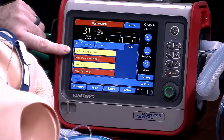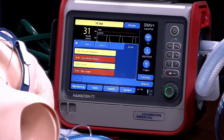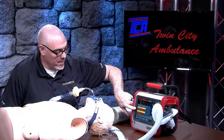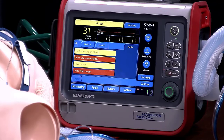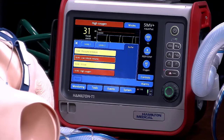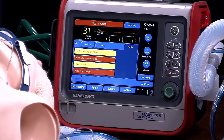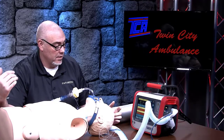A few things to look at: pressure limitation. All of the monitor settings on this ventilator are pressure limit settings, so there is going to be a pressure limit to avoid the patient being overinflated and causing barotrauma. Low minute volume is going to be based on the calculation of the patient's height. There is an ideal minute volume for the patient, and that should be achieved throughout the settings on the vent as the patient is transported. It is possible — and this is directly from Scott Leonard — that your patient is going to do just fine on a setting, but the monitor itself is going to indicate that there is a mismatch with the ventilatory minute volume.